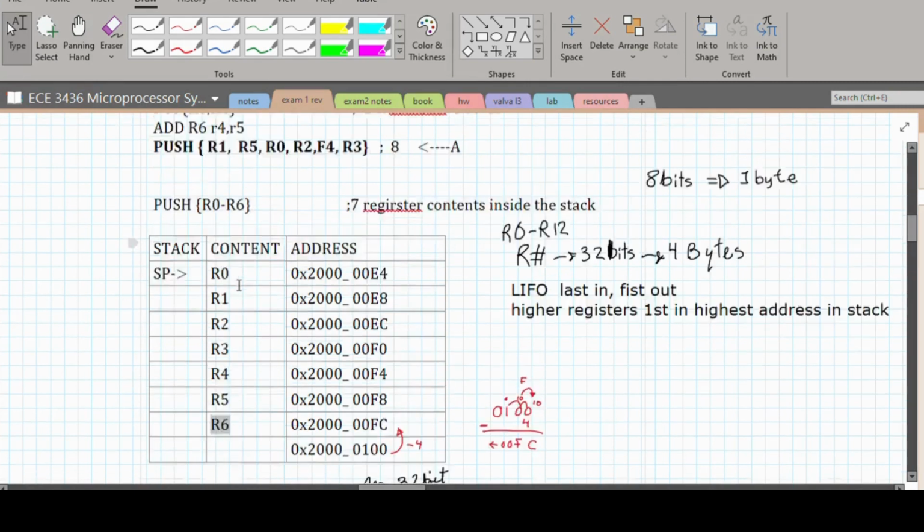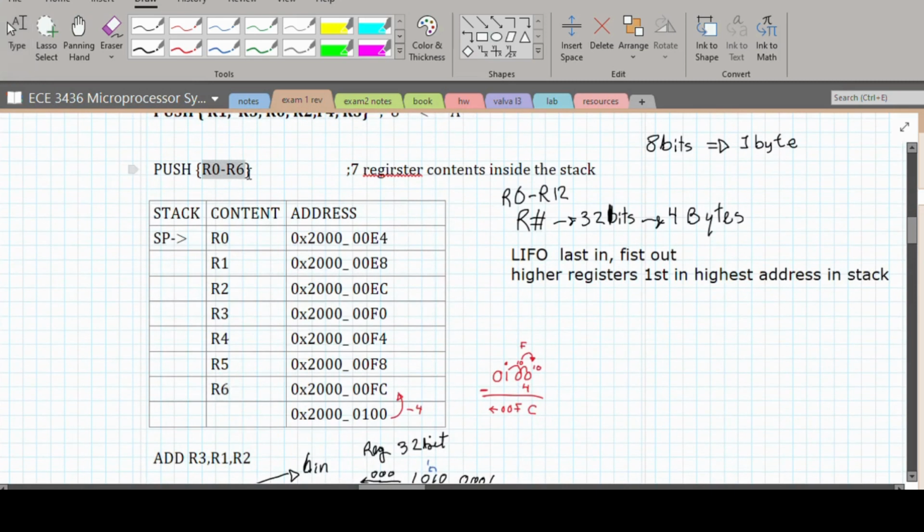Okay, the order for the push was just 0 through 6, so you were okay with that. I noticed that few of you actually showed the SP pointer, the stack pointer. You always need to show it. If it has nothing, the SP pointer is here. If you add only R6, it will be here. But if you do this, it will point to the lowest address where a content was added, so it will be directly here.